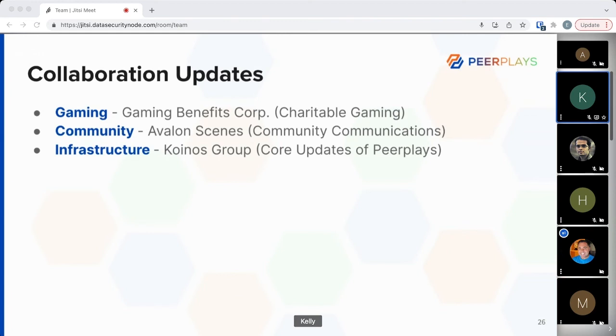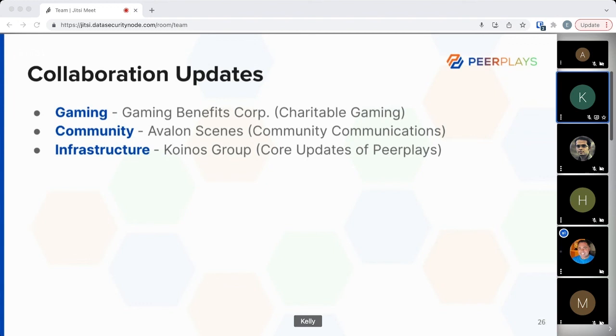So effectively, how do you tokenize an application like this and enable it so that anyone can participate and help host a node and/or assist with the live streaming within the community. That went well, and it's still continuing.